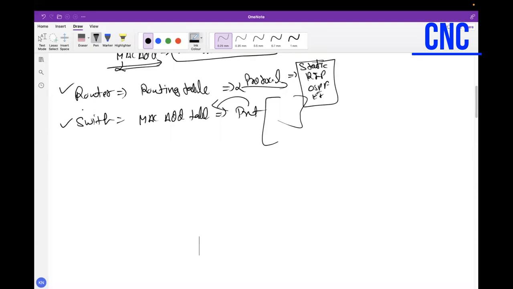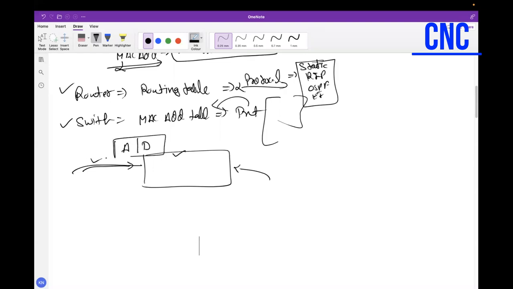So what the switch says is, as we don't have any protocol, what we will do is, whenever we get a request, let's say a switch is getting a request, the switch knows that in future, whenever I get a reply, I have to check the destination at that time. It means whatever source and destination we have, in the reverse packet it will just be reversed. At that time, the source will be D and the destination will be A.